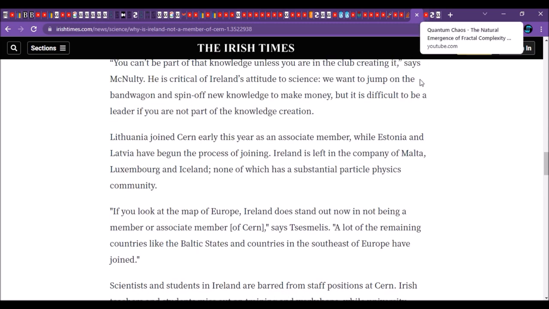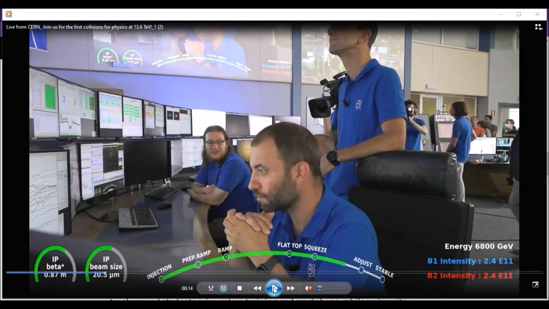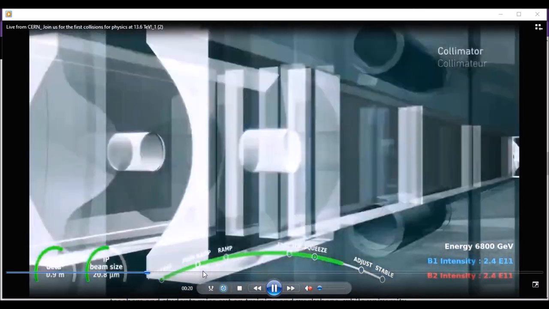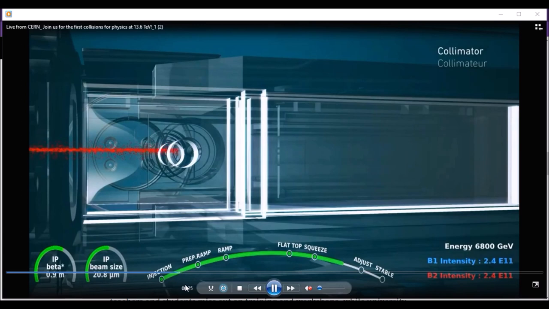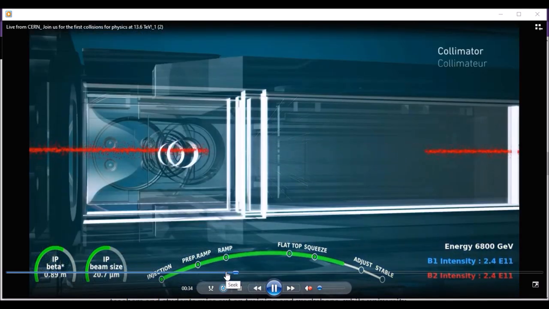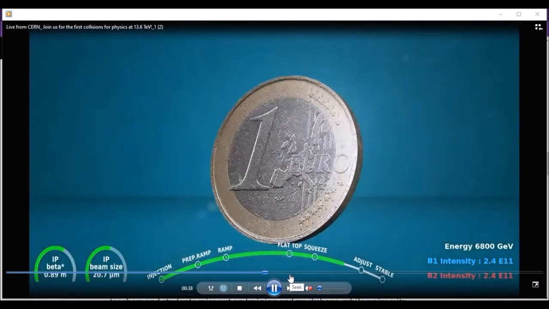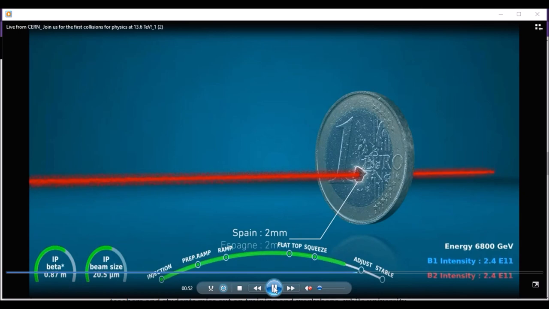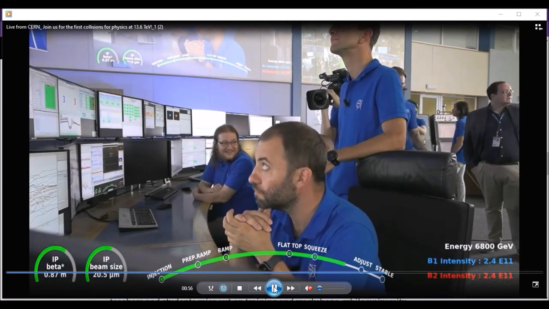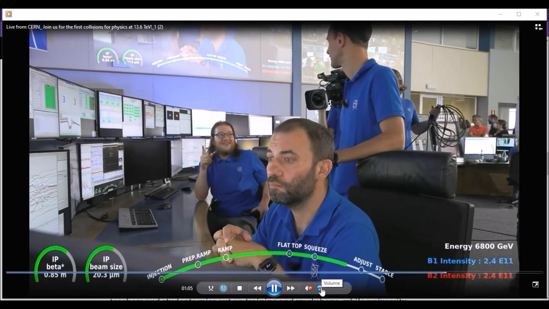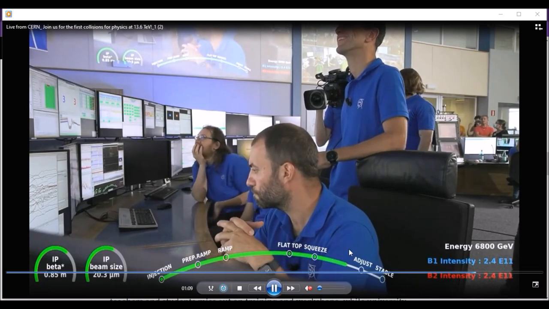But anyway, this has been an interesting development, and the science involved with collimation of the beam and the ability to have a beam so narrowly focused in such a small area, on the order of atomic nuclei, and the potential detection of new physics is something definitely to keep an eye on over the next few years. These experiments run over many years, even after an initial collision event like this. The real work is in the data analysis and the reconstruction, effectively, of these particle collisions. So this was an interesting thing to witness, and hopefully we'll be hearing more from CERN and the LHC experiments in the near future.